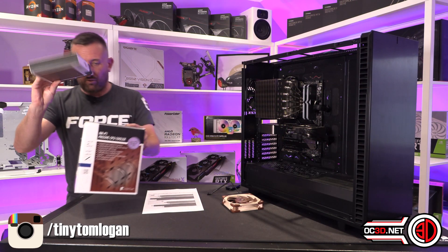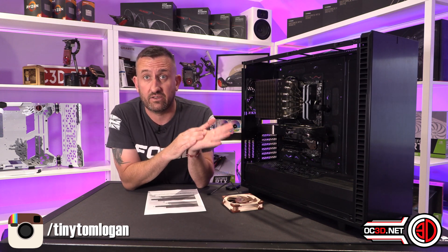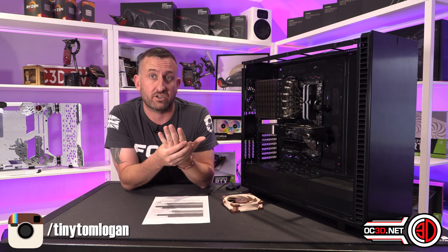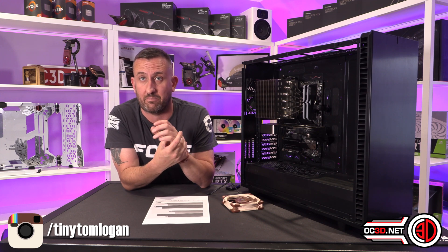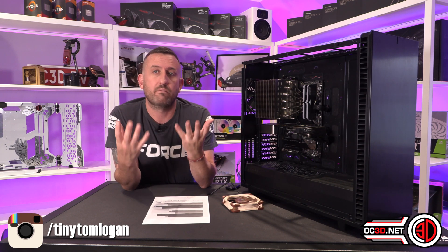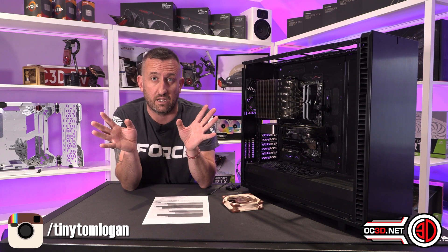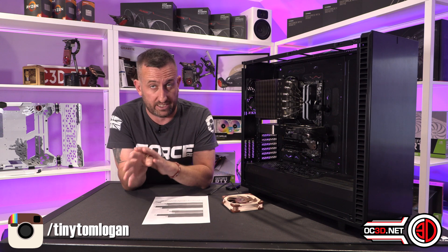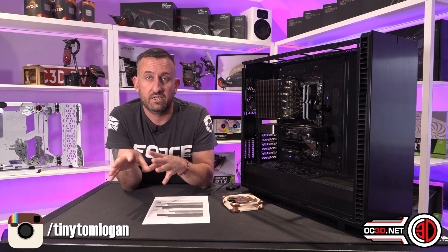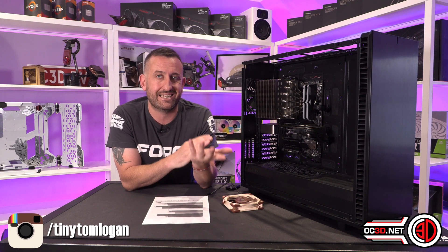So we've had a look at the boxes, we know what's going on. I have tested the cooler with two CPUs to separate the pack. I was actually quite surprised to see the 11900K on the compatibility list, because it's a really hot processor. We're just trying to put some heat into the cooler. I've done an 11900K with XMP enabled and everything left alone — no overclock, no change of volts, just how you'd build it at home. Then I also chucked an 11400F in, so we've gone from eight cores down to six cores, much lower power, much lower clock speed, and much lower heat.